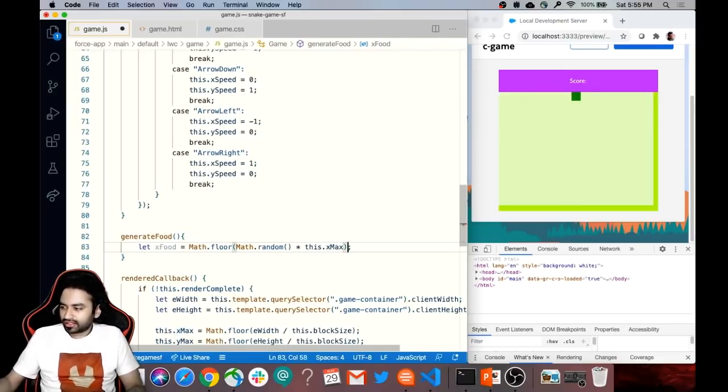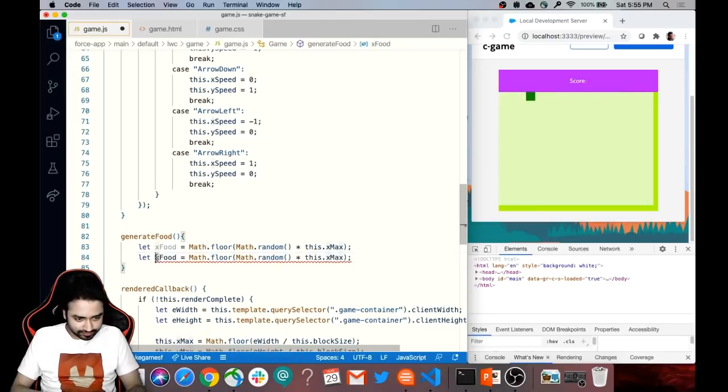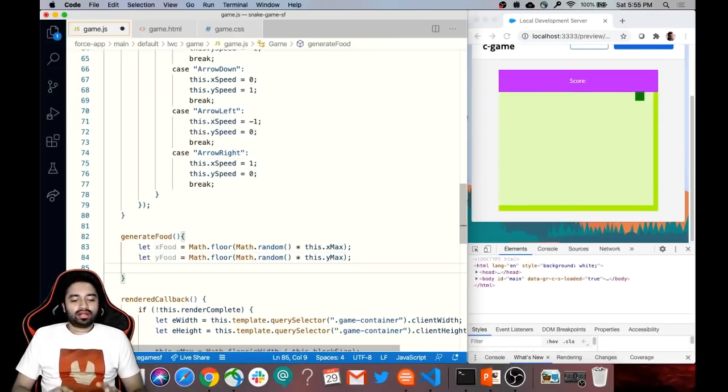I think that is it. Then let y of food is math.floor of math.random into this. Now you have generated the x and y coordinates for the food.